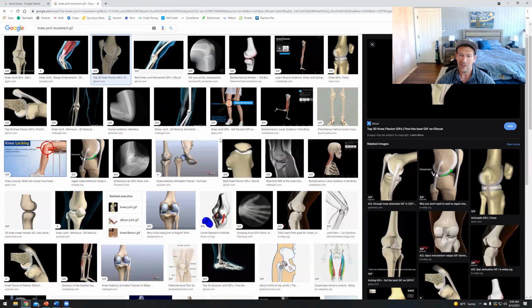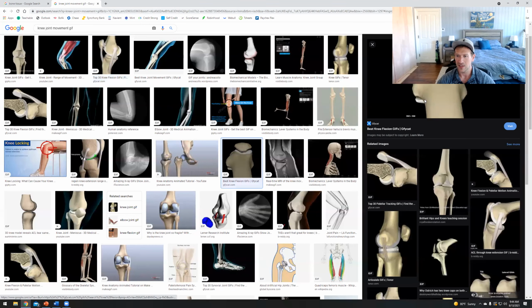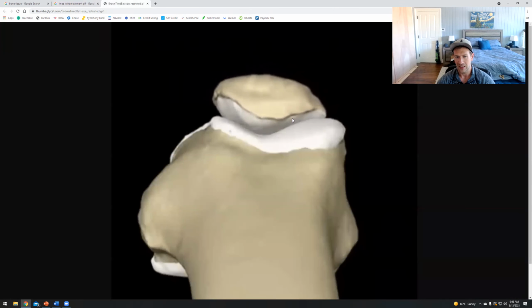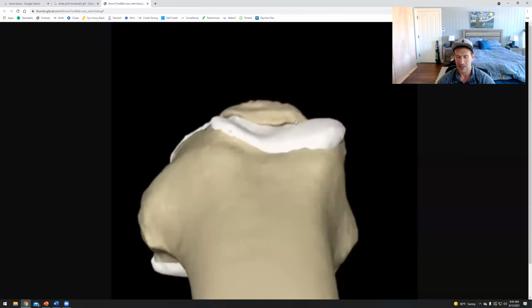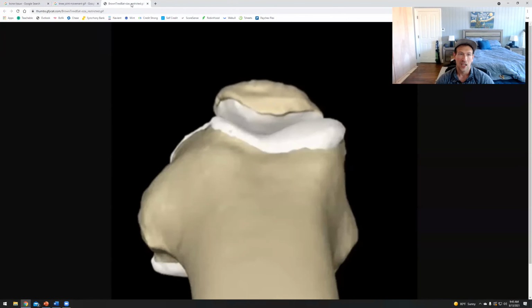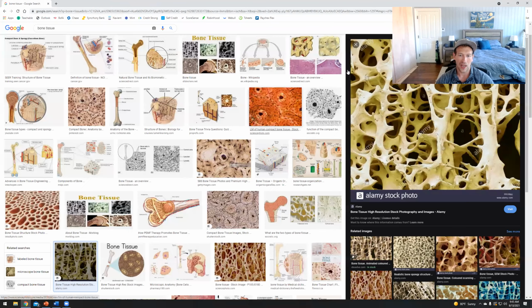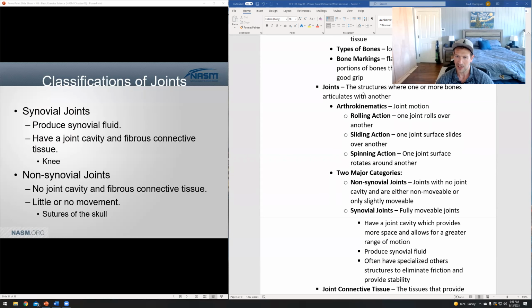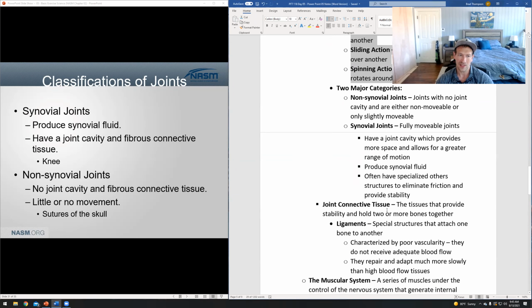So those are kind of like every bone in your body really does this. Actually, there's a really good picture of the patella and how that kind of sliding and rotating occurs simultaneously. You can see it kind of moves off to the side there. And so, that's all three of those actions kind of happening simultaneously. So those are the three sort of main types of joint movements.